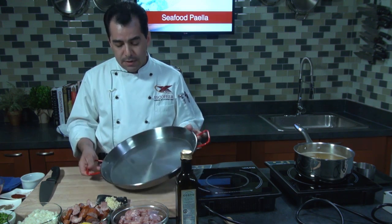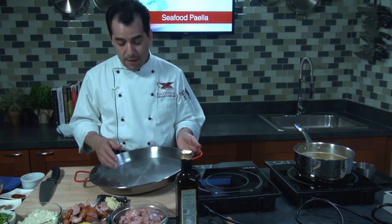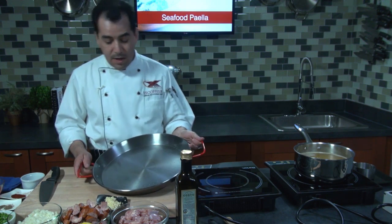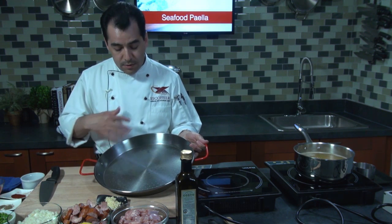If you buy one of these, they're not really that expensive. I only paid about $20 for this. And this is like the smallest one they have. They have some really huge paella pans, but this is one of the smallest ones you can get. And if you want to get one, like I said, you have to boil some water in it first, and then you want to wash it and scrub it really good.